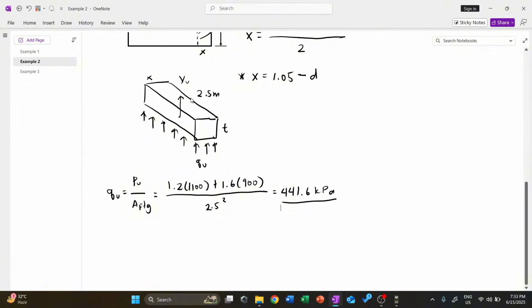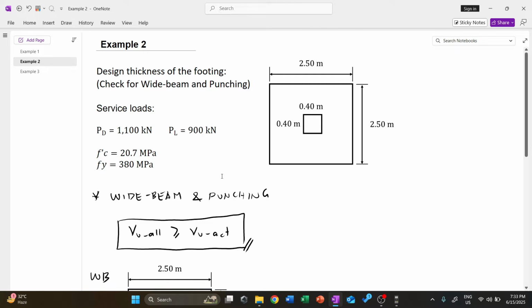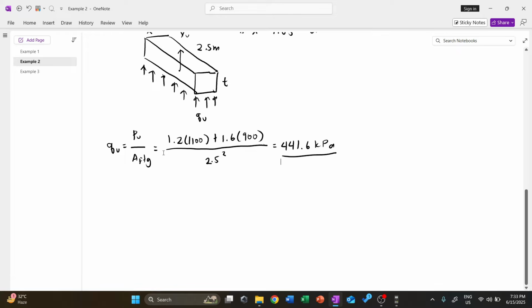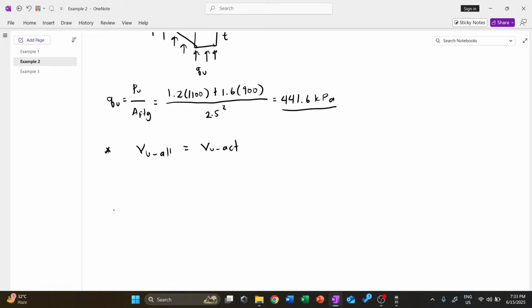So, yan, no? Pwede na natin isolve yung VU dito. Or actually, pwede na natin tong idiretso. VU allowable is equal to VU actual. Para pumasa, no? Okay? Gusto nating malaman yung thickness. Okay? Isasagad na natin. Yung allowable, i-equate na natin sa actual. Okay? So, yun yung magiging working equation natin. Take note that the VU allowable should be equal to the VU actual. Okay? Now, ano yung VU allowable natin? Okay? So, yung VU allowable natin for wide beam, this is simply equal to phi VC.